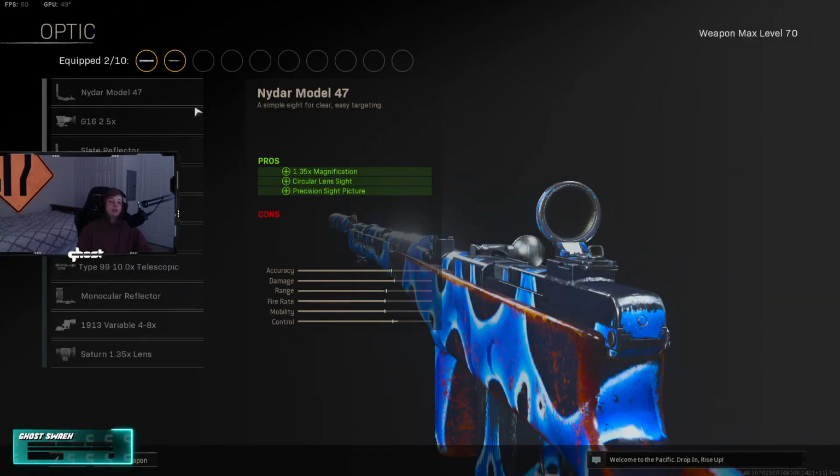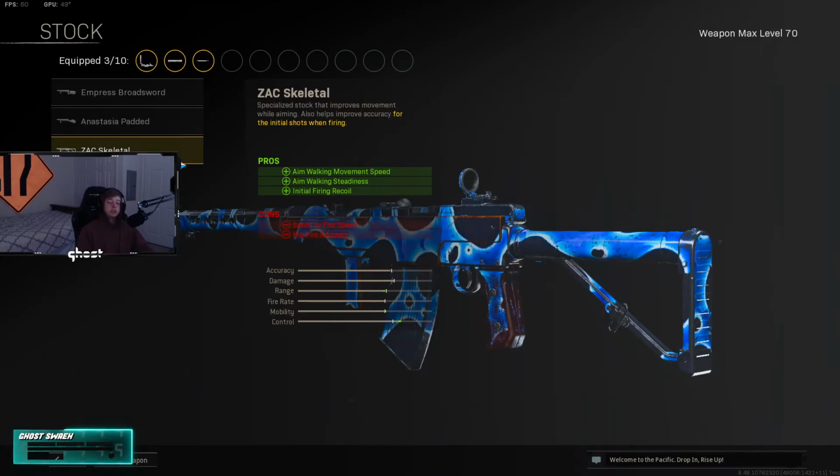So for our optic, you can really choose whichever one you feel most comfortable with, but for me, I was using the Nidar model 47. For our stock, guys, we're gonna throw on the ZAC skeletal stock for the aim walking movement speed, aim walking steadiness, and the initial firing recoil. This makes a huge difference.